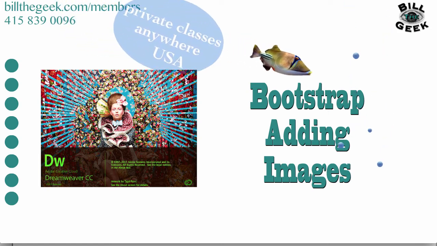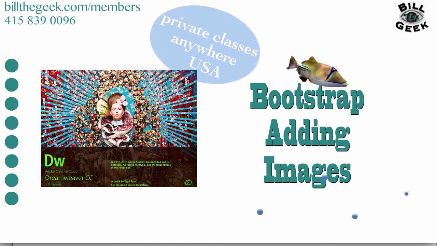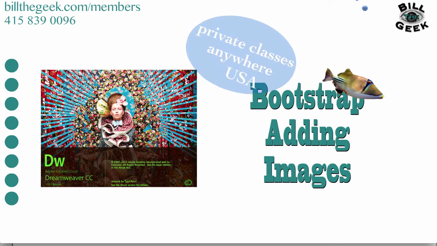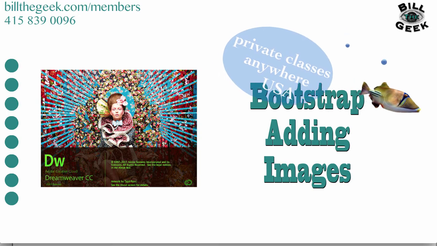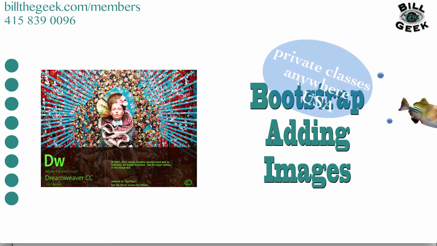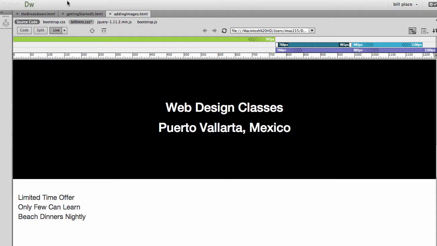So here we go. Having fun adding images in the Bootstrap environment in Dreamweaver, and we're going to use some of Dreamweaver's special tricks to get this done. This is where I am thus far. This is all Bootstrap, and I don't have any color backgrounds for the boxes. And this is what happens if you come in here without defining some color as you're getting your stuff organized.